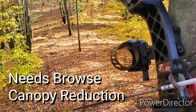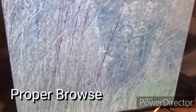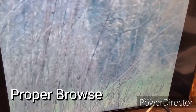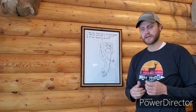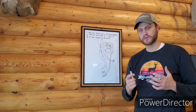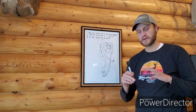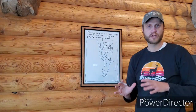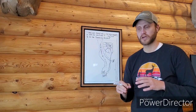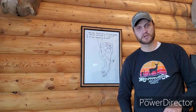A lot of folks make the mistake of seeing a tangled popple mess and thinking it's good — thick is obviously good for whitetails, but species and size are huge factors. If shoots get to the size of a pen along the trunk top, you have the opportunity in those bedding areas to go through and hinge those down or cut them off. A properly hinge-cut oak at waist height is way more profitable — you've got 80 percent of the tree reachable by deer.